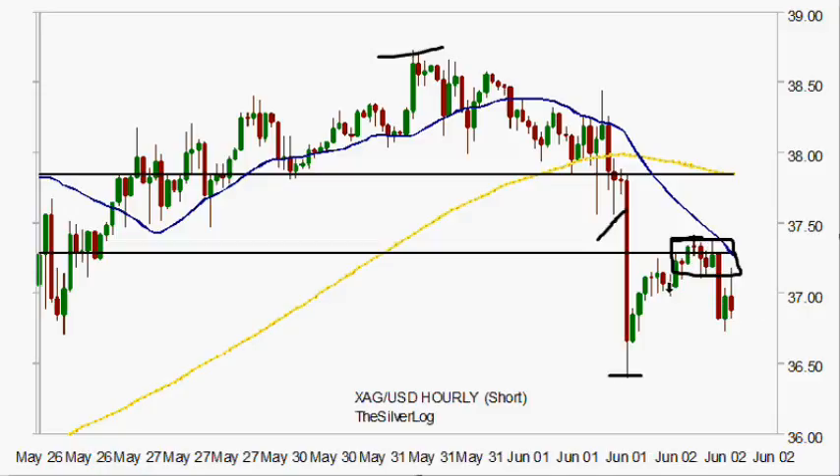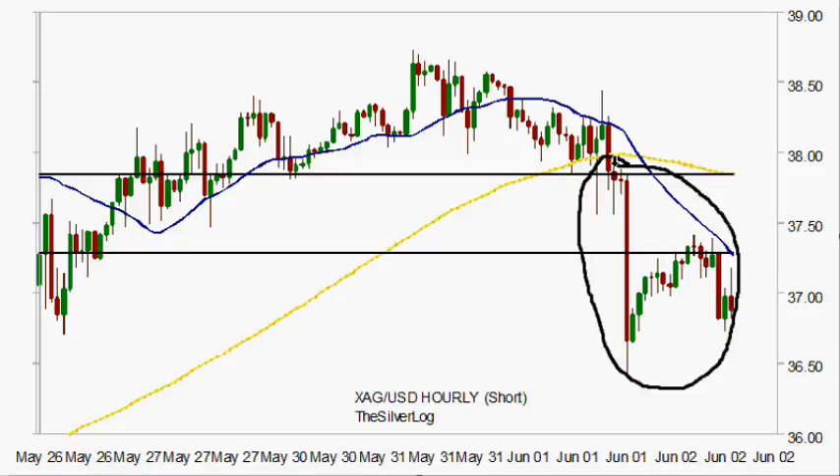The 5-day moving average is declining now, which means that if the market rolls over, this intermediate bull market would be a very short one — about two weeks in duration. But I need to see it go below this level. If it doesn't go below 36.5 and stays within this range, the 5-day moving average will flatten out and the market will go neutral. If it recaptures the level to the upside, it won't take much for the 5-day moving average to move higher, and that would create a bear trap. It's still way too early to be calling this a bear trap because it still needs to confirm a break above this significant Fibonacci line.